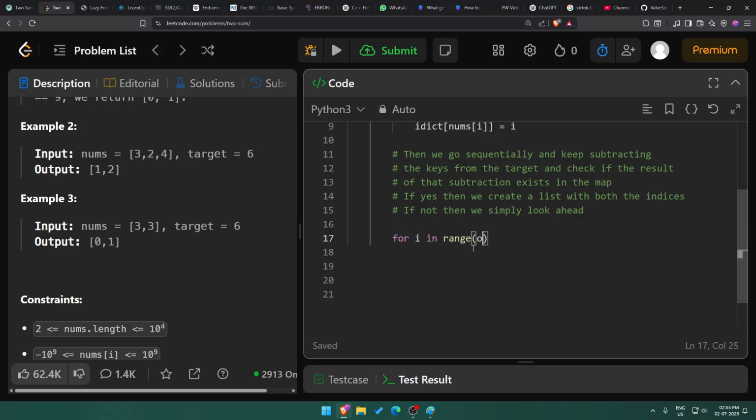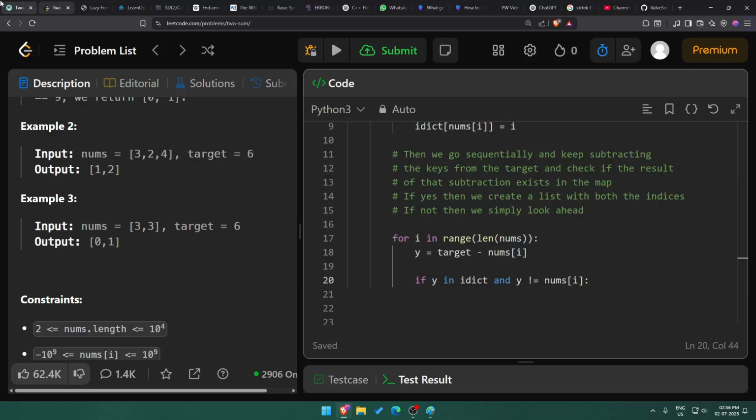Then we again go over the range of nums, and y equals target minus nums of I. Then I want to check if y in the index dict and y is not equals to nums of I, right?